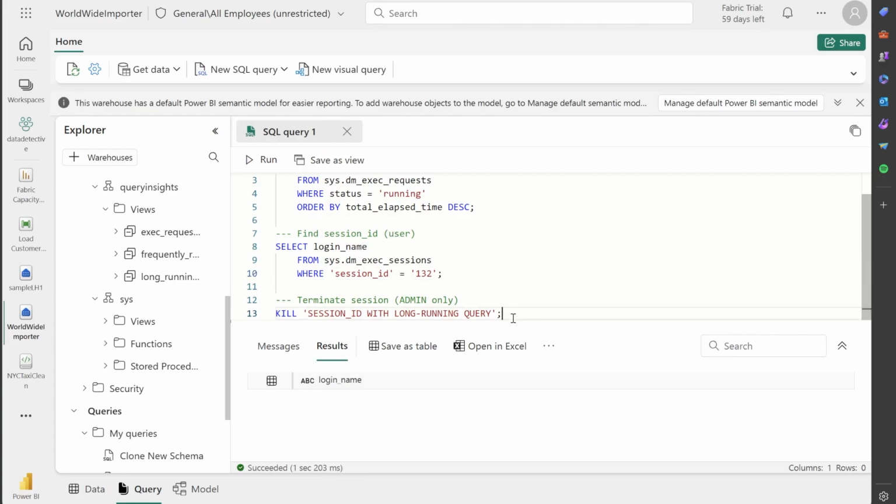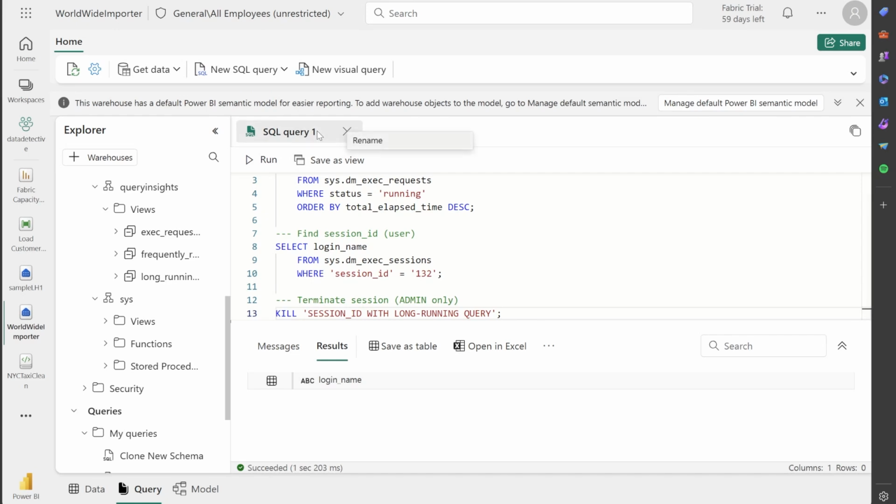And if I am an admin, which I am, I can kill that query from running if it's still continuously running, which obviously would save compute operations from taking place. This could be a reason that my compute utilization is so high, that I've got a query that's just continuously running in the back end and I don't want it to run anymore. Also, there might be some concurrency issues going on. If people are getting put in waits because of a long running query that somebody executed, I can go ahead and kill that from an admin session, right?